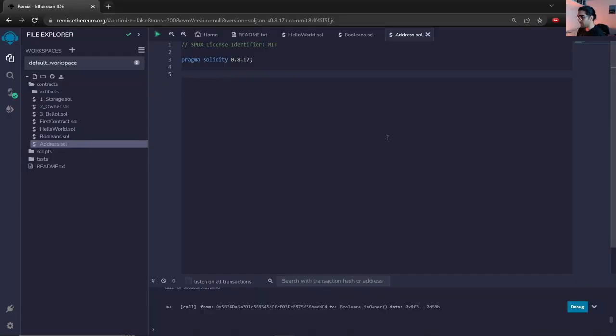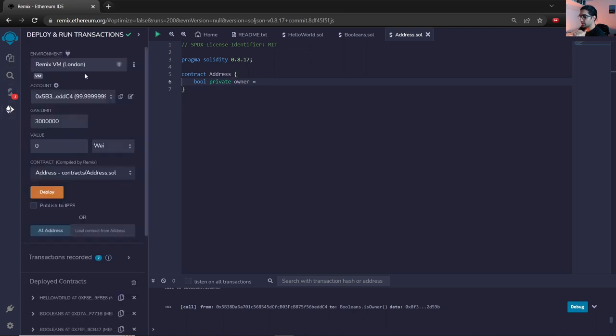Okay, so let us have some coding together. I will open my Remix IDE and create a contract. I have already created this file, the address file. You can name it as you want. So let's say contract address. And in this contract, I will have an address and let us call it private this time. We have been using public until now. Let's say owner. I want to give the address of the owner. And here, as you can see, we have an account address, right? I can copy it directly. So let us paste it here and okay, we can use it.